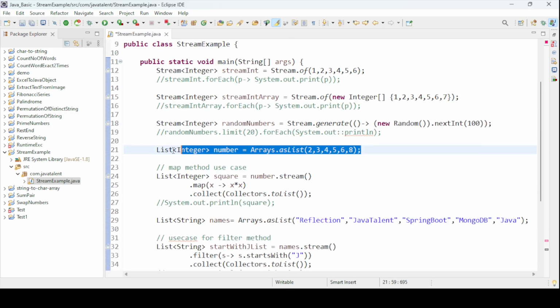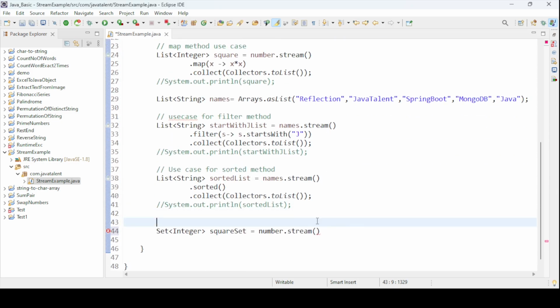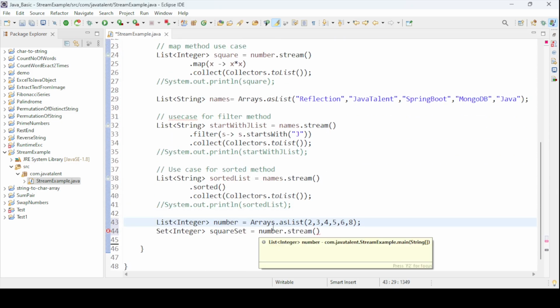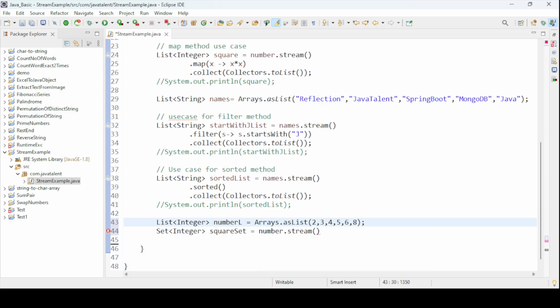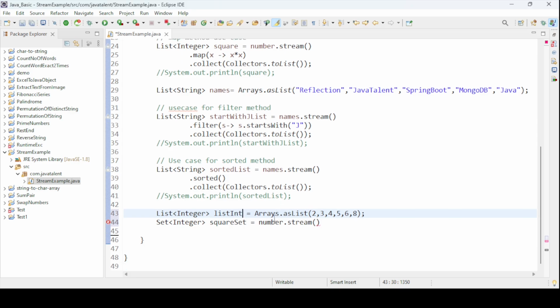See, this is the number we have. With this same number, let me copy it here. Let me create the list of integers, the same here.